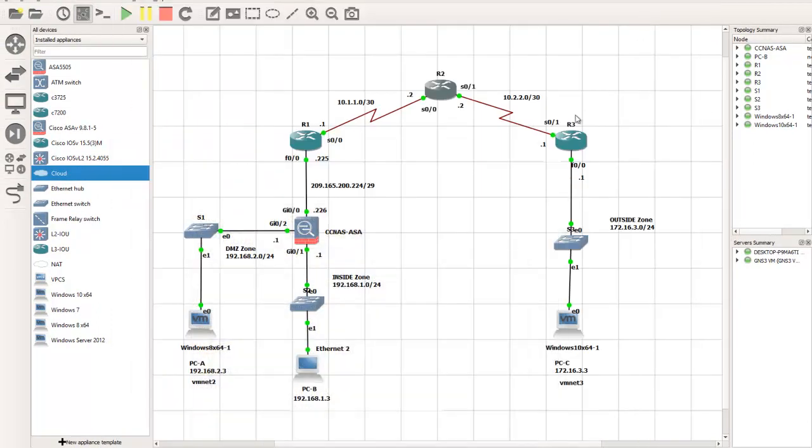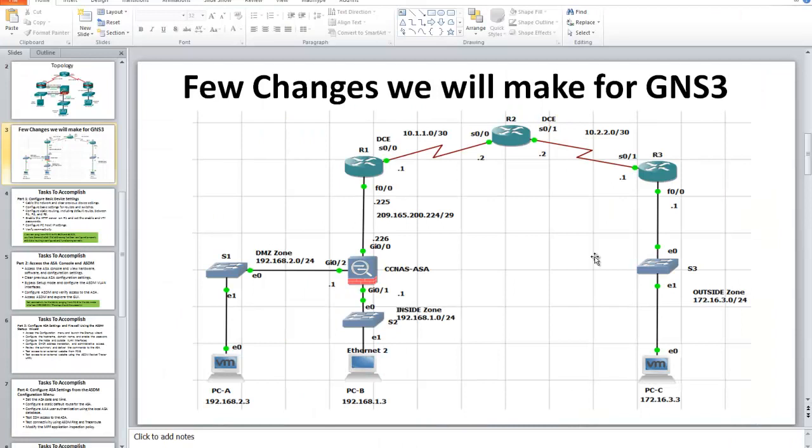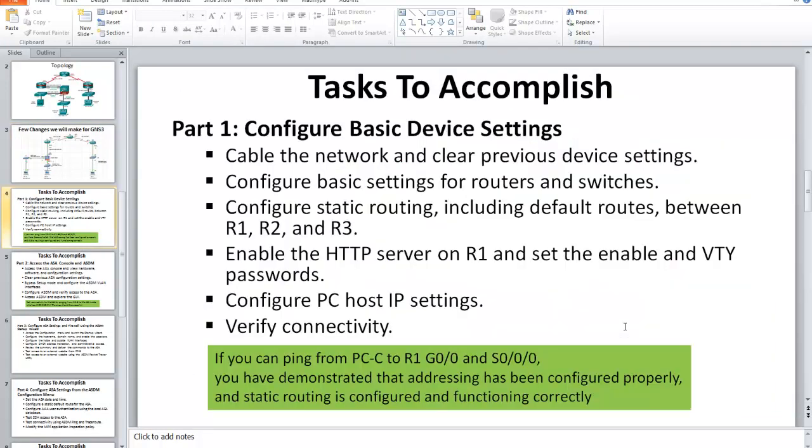Okay, so by this we have completed the first task. If we look at the first task, do the cabling, configure the basic router and switch settings, and then configure the static routes, including the default routes, between R1, R2 and R3.